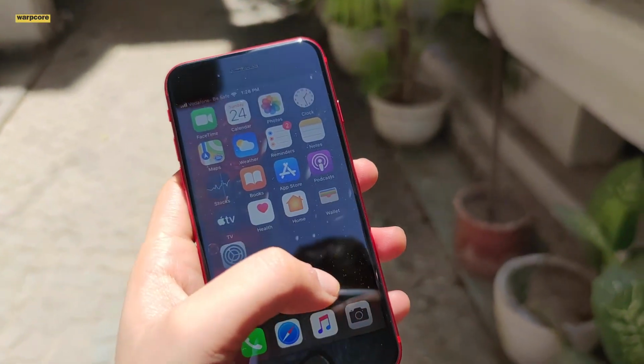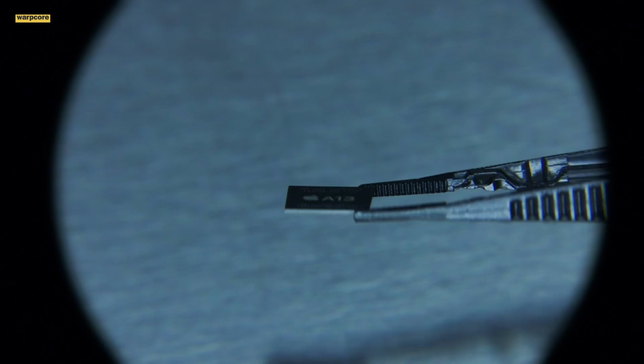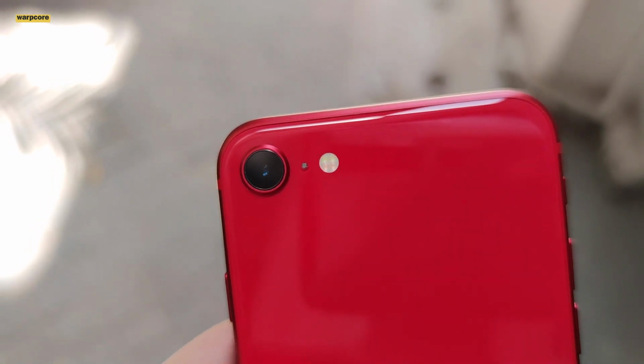Another impressive thing about the performance of this phone is that the A13 Bionic kind of also elevates the performance of this camera. Yes, it's a single camera system. It actually gets the same optical hardware from the iPhone 8, so it's rather outdated optical hardware. But you got to remember, back in 2017, that optical hardware was cutting edge, bleeding edge stuff, and it still is very competent. And when coupled with the A13 Bionic chip, which improves the ISP, the processing, and Apple's new smart HDR technology, you're getting a primary camera which is going to hold its own against the iPhone 11 Pro in most situations except low light scenarios.